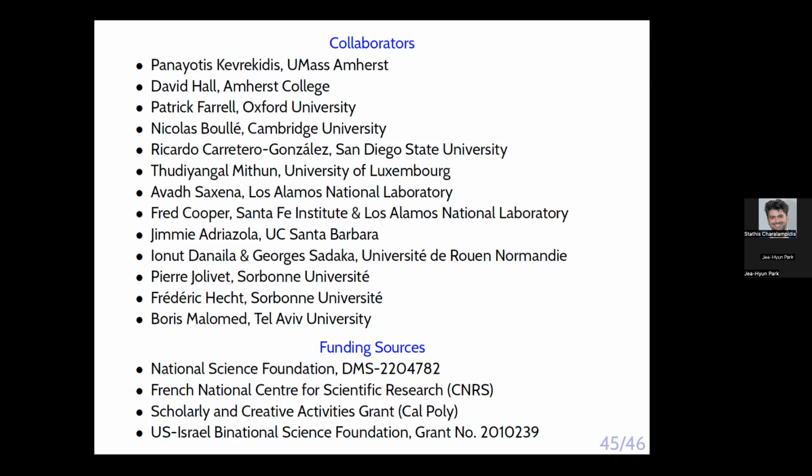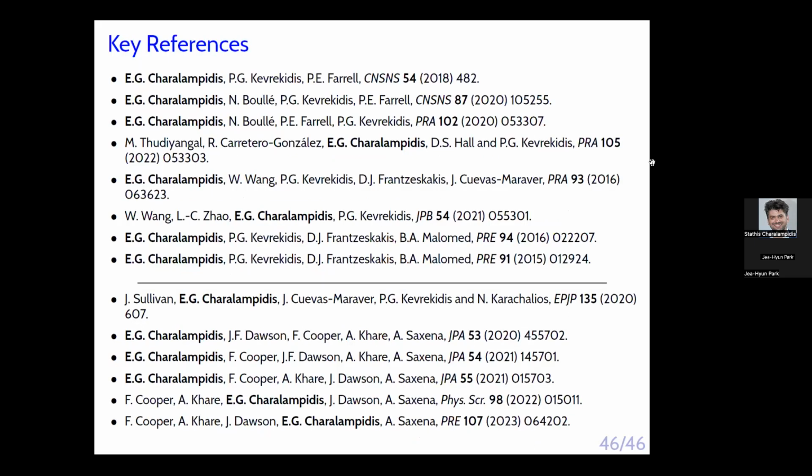Also, the funding sources for the support. This is a grant that I received last year, a standard grant from the NSF on studying collapse phenomena. It's a different direction, but many of the techniques and tools that I told you are directly applicable there. So with that said, a few references for your convenience, some works on the BECs and some works that I worked on with the group at Los Alamos. So with that said, thank you very much. And I will try at least to answer any questions that you may have. Thank you.